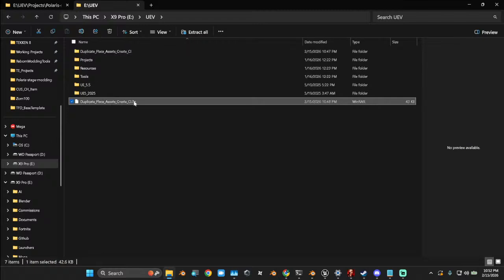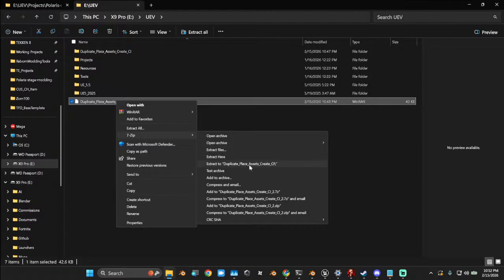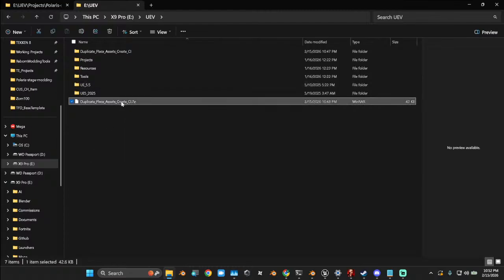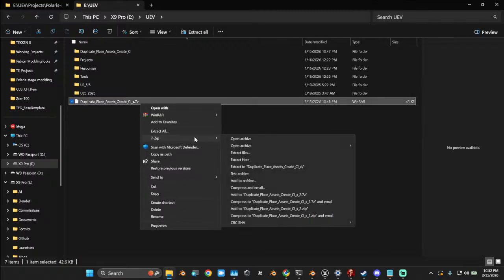So here's the zip when you get it. Let's see, just to make sure I got it right. If we go in here and we unzip it, I'm going to rename it real quick so I don't override. I'll just call it X for a second, and I'm going to go ahead and just unzip it.